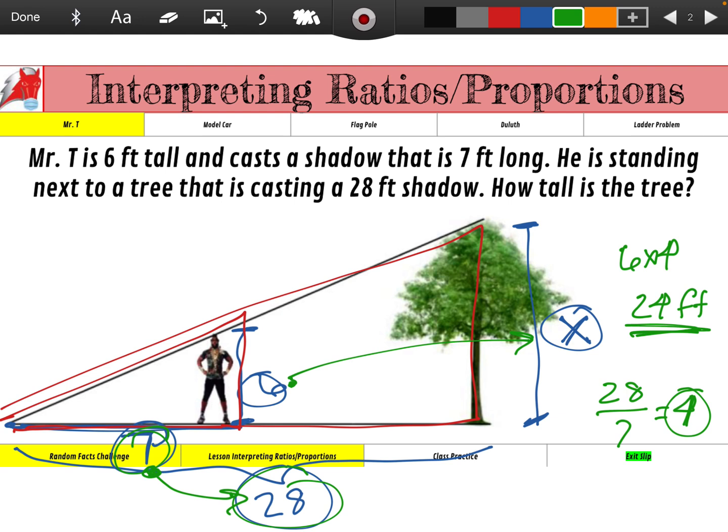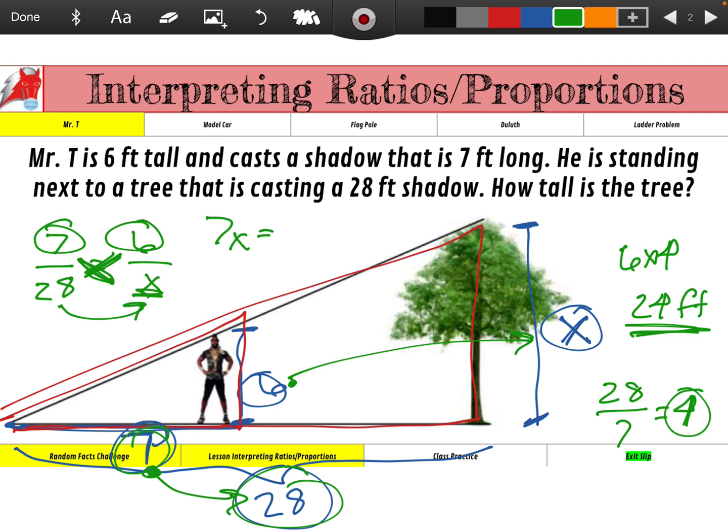The other way we can do this is with ratios. There's a ratio from 7 to 28, and that's equal to 6 to whatever that one is going to be. Cross multiply. Some things should be thought of: if I'm going down like this, the X value should be smaller than 28. Hopefully that makes sense. Then I can just cross multiply: 7x equals 6 times 28, which is 168. Divide by 7, divide by 7. And guess what? We get the exact same thing. X will be 24.